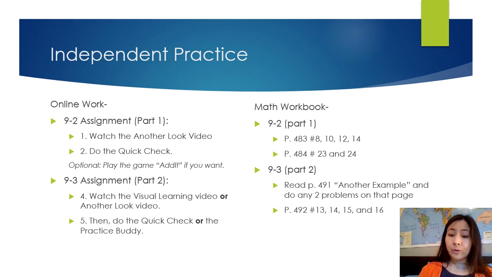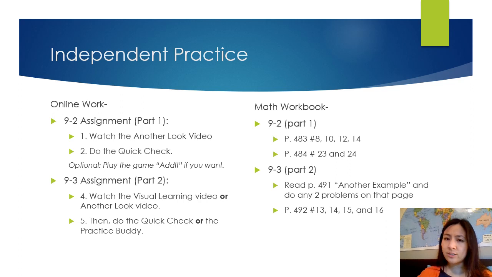If you'd rather work in your workbook, these are kind of random numbers. I didn't want you to have to do 4 pages of work today. So I just picked a few problems on each page that I thought would be helpful practice for you. Remember to read the directions carefully to see if it asks you to round to the nearest 100 or round to the nearest 10, and then add those rounded addends together to find your estimated answer, just like we did with the guided practice. Then go ahead and find the exact answer. So you can see for yourself the page numbers right here.